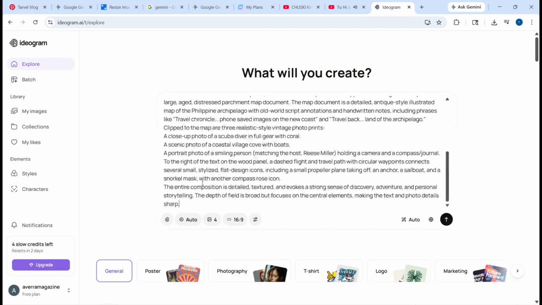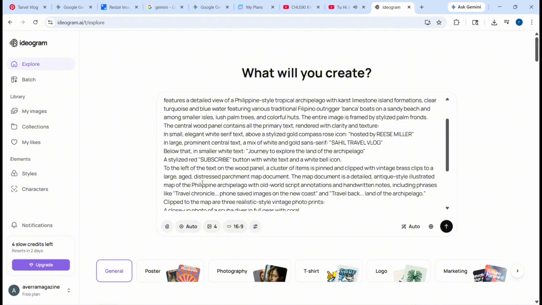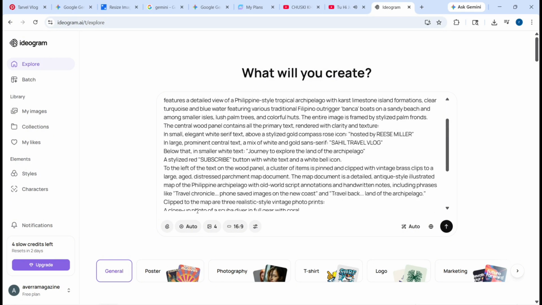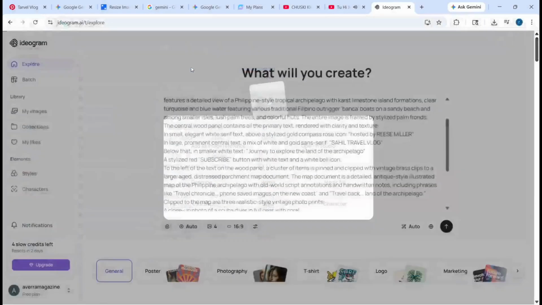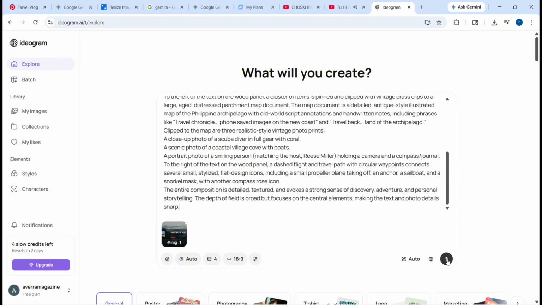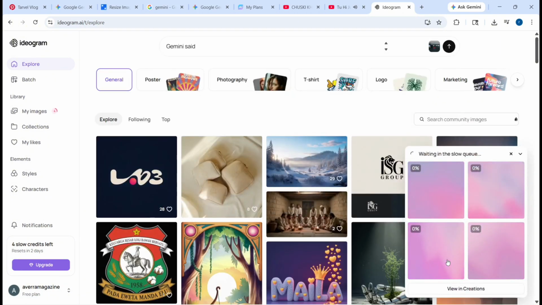Write a detailed prompt describing the banner style you want, including colors, theme, text style, and overall layout. For even better results, you can also upload a reference banner to guide the AI's design direction. Once everything is ready, submit the prompt and allow the AI a short moment to generate designs automatically.